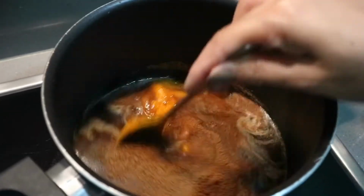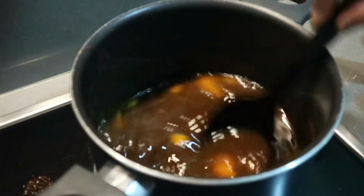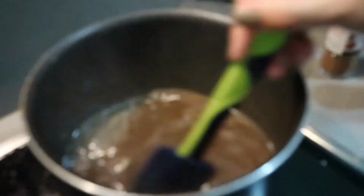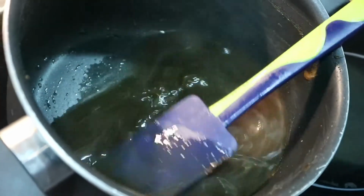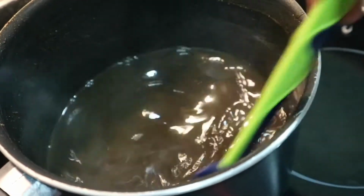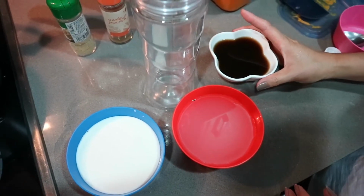1, 2, 3, and 4. So you just get a skewer, mix them well. So guys, you should make sure that you mix them very well. So now everything is mixed. Okay, now we're preparing the pumpkin spice frappuccino.